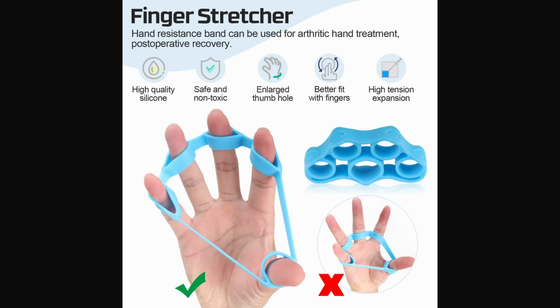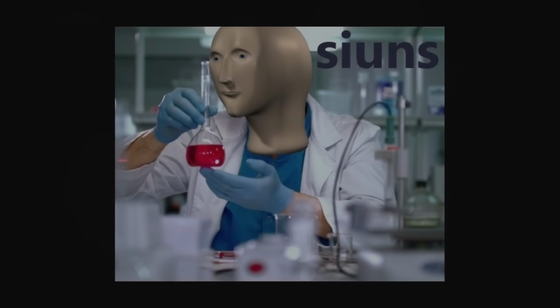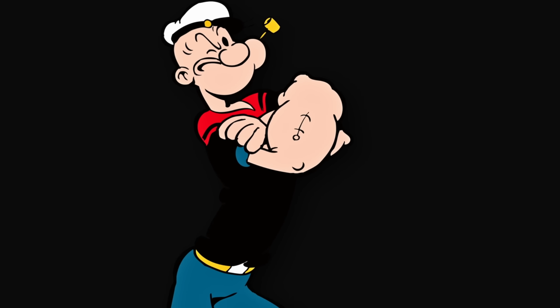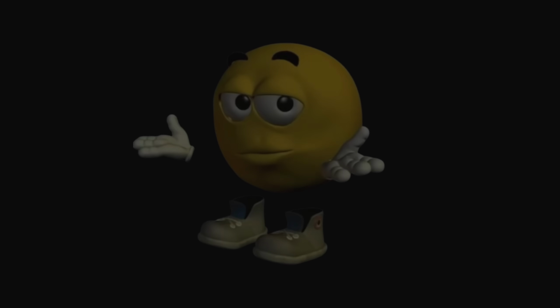If you're still using those gimmicky grip trainers, dreaming of getting those Popeye forearms, keep dreaming, because that doesn't work. But I'll tell you what does. In this video, I'll show you the best exercises to grow some massive forearms, backed by science. While Popeye got his massive forearms from eating copious amounts of spinach, that probably won't work for you.